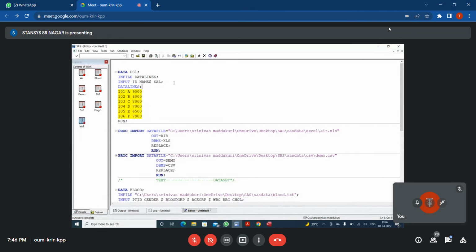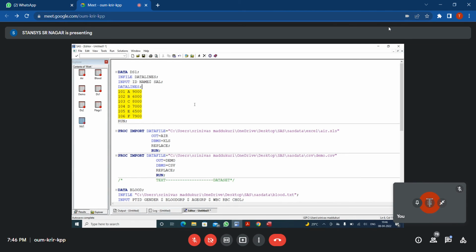Okay, yes, I have given all the things in the notes, but you need not learn all these things by heart. Whenever you have time, try to explore the SAS window environment. That is what I'm recommending. Understand this one? Yes, sir. Okay.